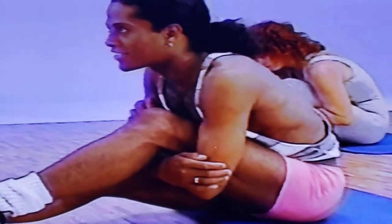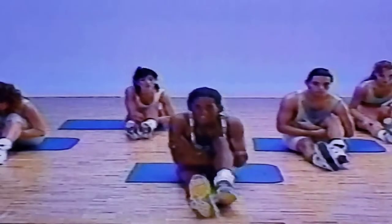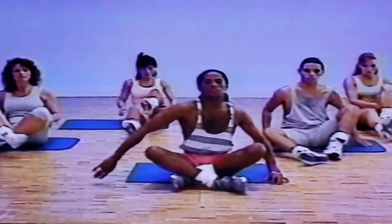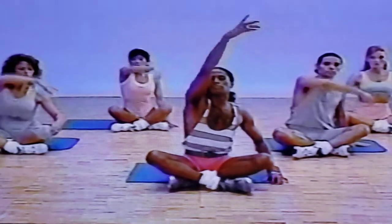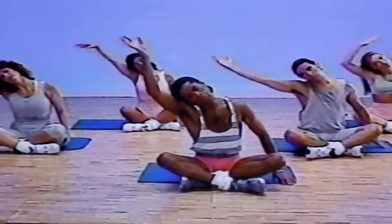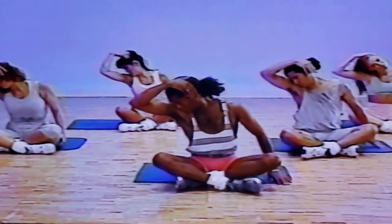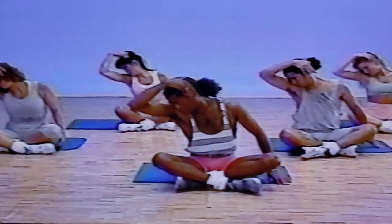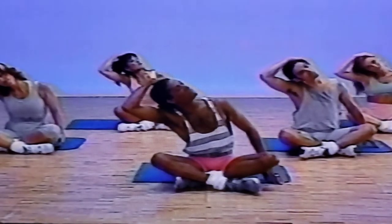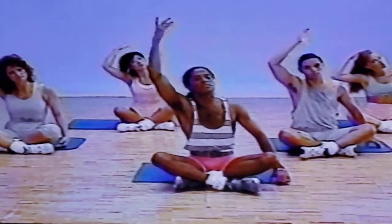Keeping the space nice and tight between your chest and your thigh. Slide the foot all the way back up. Cross the ankles, opening it up to the diagonal, bringing your head down to your arm. A nice, easy stretch with the neck. Focusing down. Good. And back to center and up. And center and release.